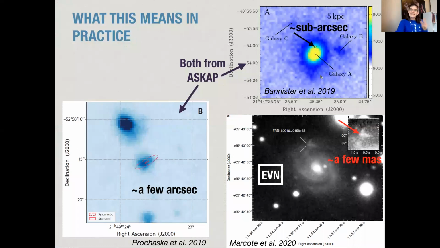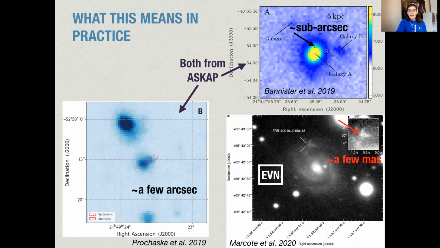And both the precision and the accuracy of FRB positions have very practical consequences. For instance, they can make or break your ability to associate an FRB with a host at all. Or your localization region might cover a whole galaxy, so the best you can do is differentiate between hosts, like the case of this bottom one here, where the precision's only a few arcseconds, or about a 10th of the ASKAP beam. But as your precision gets higher, you can start to pinpoint more exactly where the FRB originated from within the galaxy, like 180924 in the top right figure here, where we know it's coming from the outskirts.